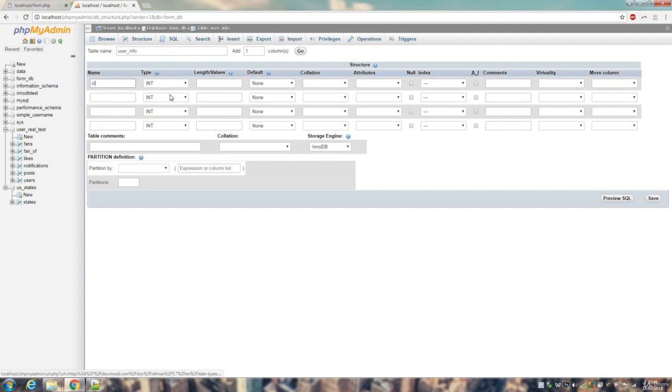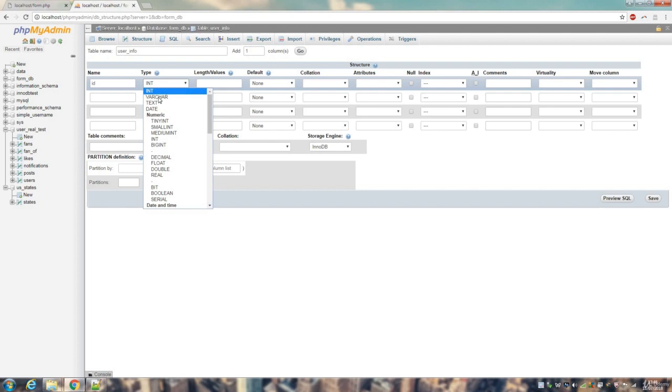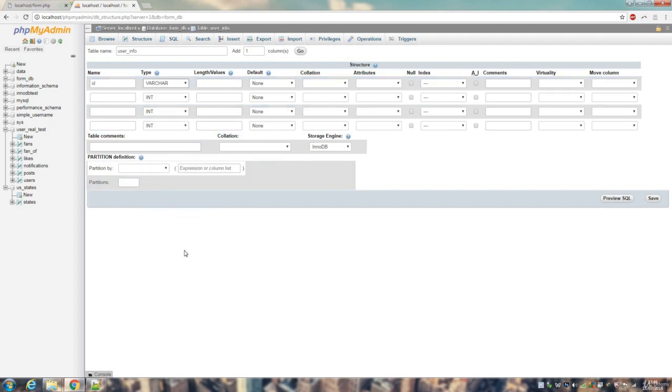and the type is just the kind of values that you're going to put in. Int is integer, so a number. We don't want that because the ID is going to be a string, so we call it a varchar. It just means a variable char, and char just means a character. So it has a variable length of characters. So it's basically just a string.